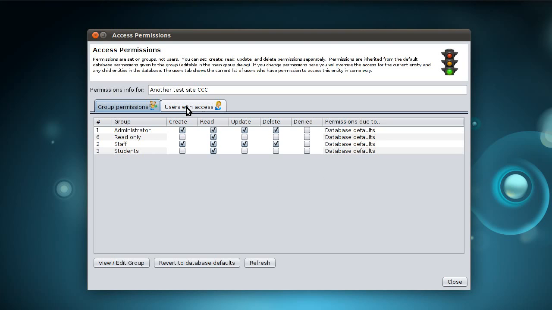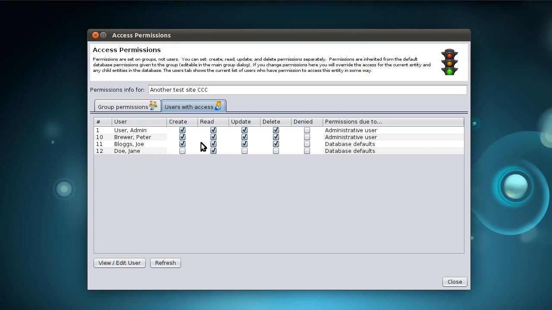And we can also switch over to the Users with Access tab, and this gives us a summary of all the users and how their permissions work out for this particular site. So, for instance, you can see here the admin user and me both have full access to this particular site, and this is because we are administrative users.